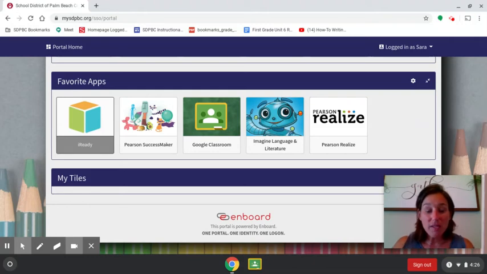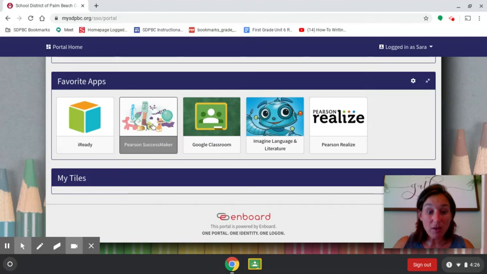The second app that you need to know how to use is Success Maker. When you guys have this button, you get to just click on it and go ahead and start your math lessons. You're going to do 15 minutes of this every day as well. If you guys have a clock at home, or maybe you could set a timer on mom and dad's phone, or you could set one of those little timers that you set backwards for cooking, that would be wonderful. That way you know every day you're doing 15 minutes. You want to have 45 minutes of iReady and Success Maker each week.